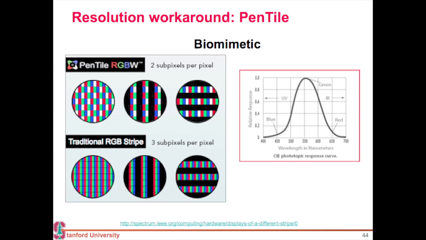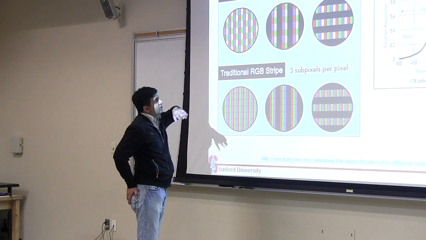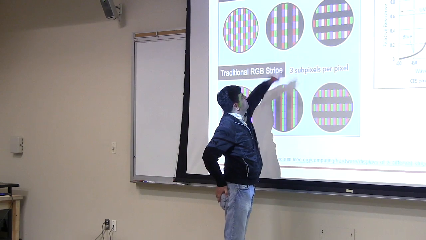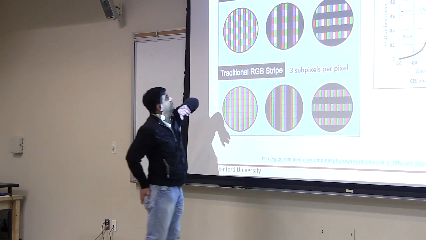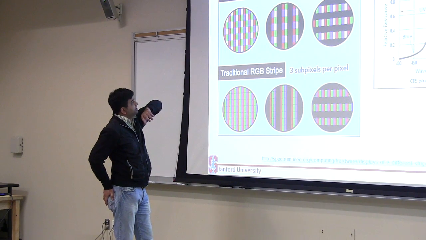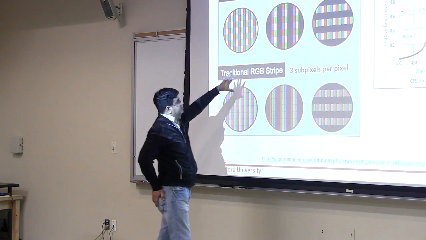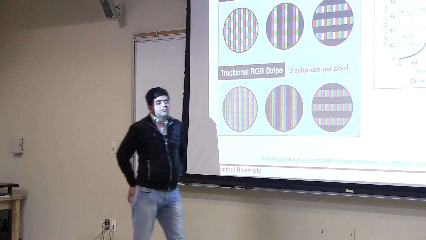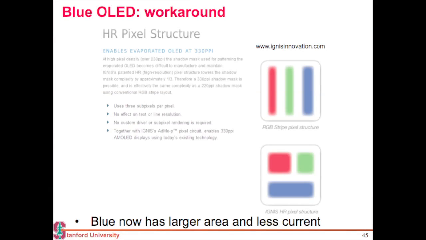There's even a next generation technology which is RGBW. Some of these OLEDs have less intensity because organic LEDs have less efficiency, so they include a white pixel adjacent to them as well. So it becomes RGBW, W standing for white, and that way they try to make up for the brightness. There's a lot of interesting stuff that people do on the system level to make up for the handicap of organic LEDs.